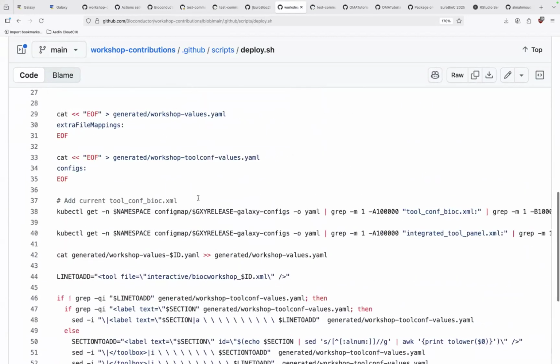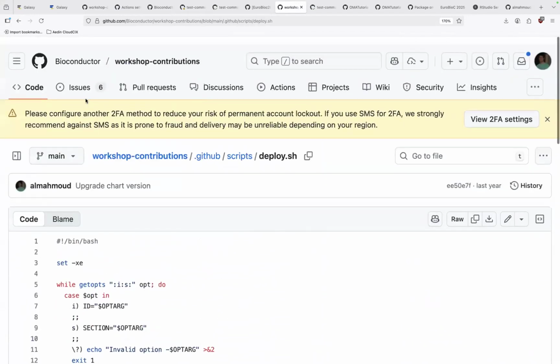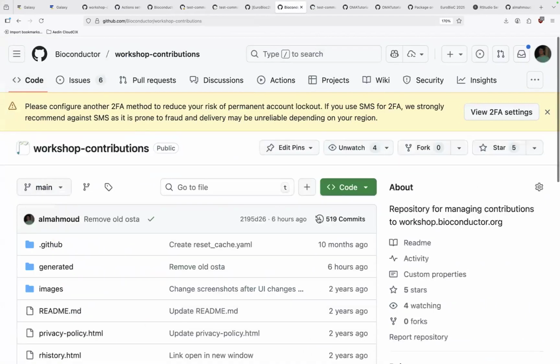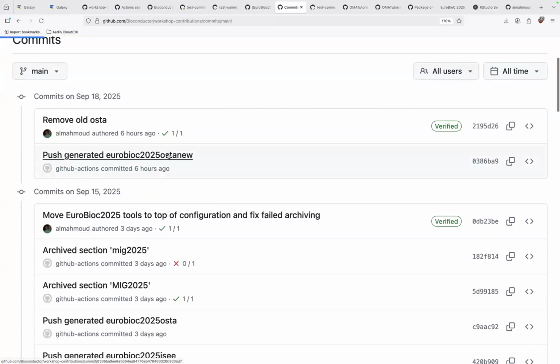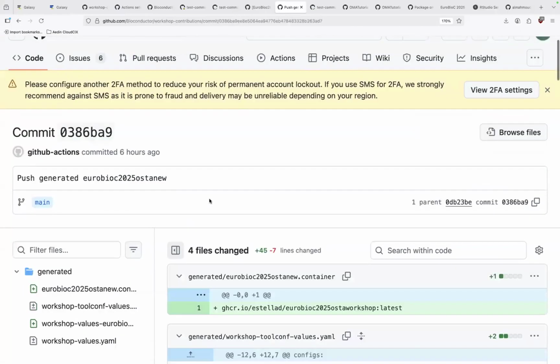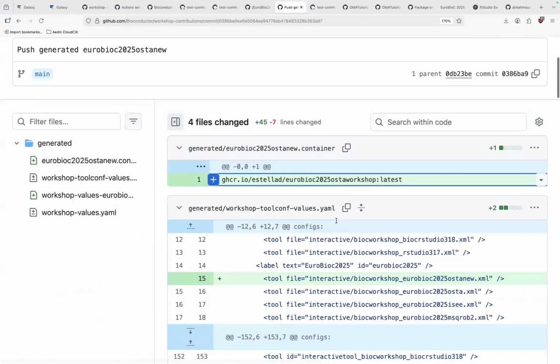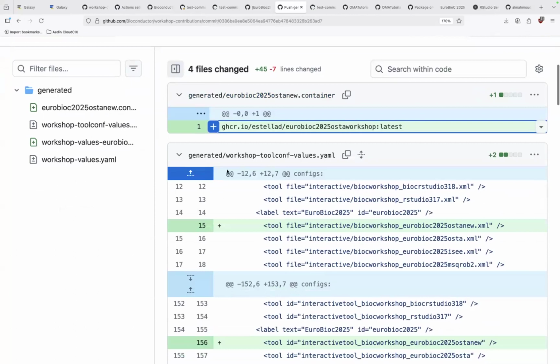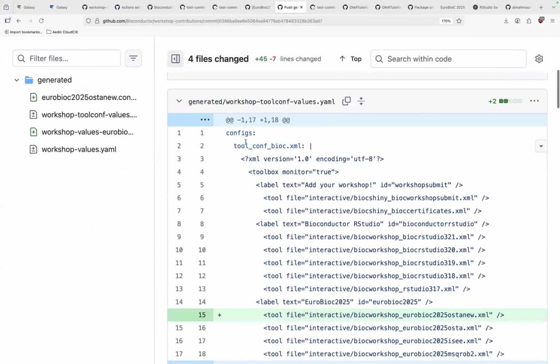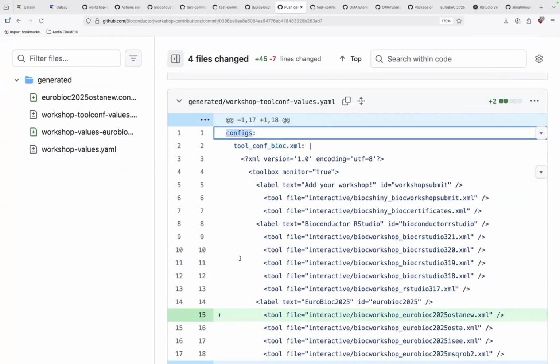If you want to see what it actually does without looking at code, we can look at these commits. You can see this commit from this morning. It will push the name of the container image as a separate file, which makes it easier to keep track. This is a file that has the configuration for Galaxy.